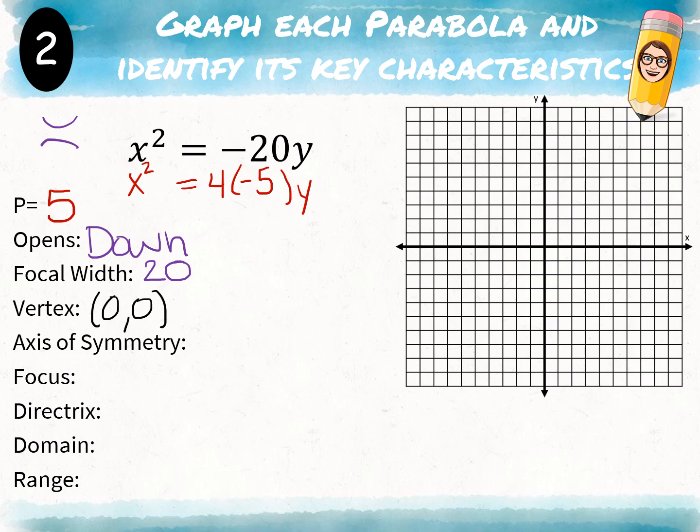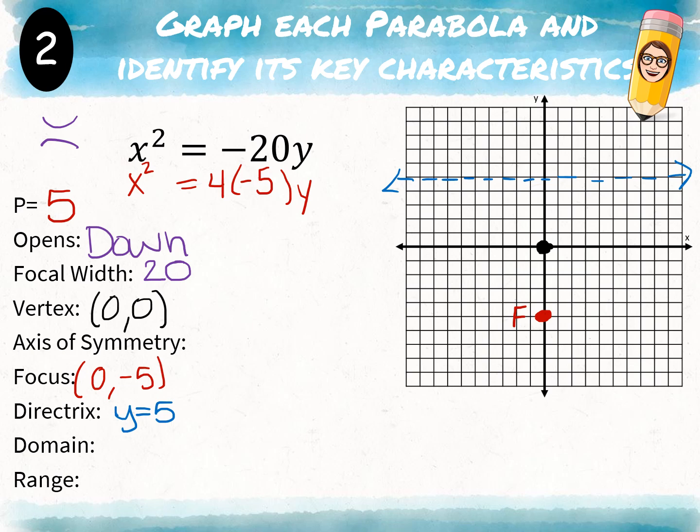I'm going to start with this information just to get started. So 0, 0. We're opening down, and so I'm going to draw 1, 2, 3, 4, 5 spaces down. That becomes my focus. So my focus is at 0, negative 5. My directrix would be 5 in the other direction. 1, 2, 3, 4, 5 north. Directrix is, we acknowledge it with a dashed line. Think of it like a border, a marking that we don't cross. My directrix is a line, so it's written as such. So it's slicing the y-axis at 5.